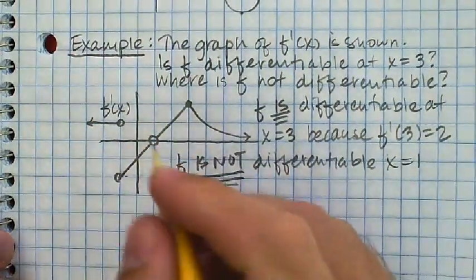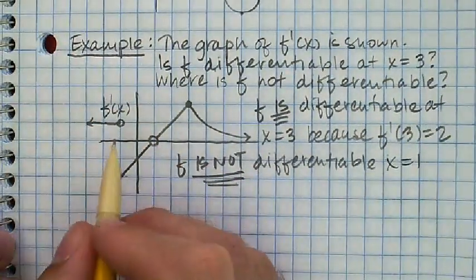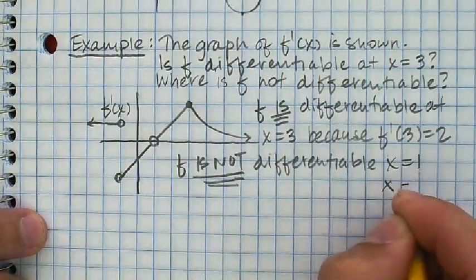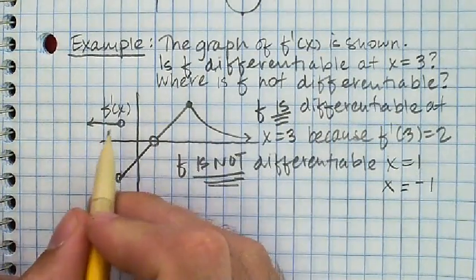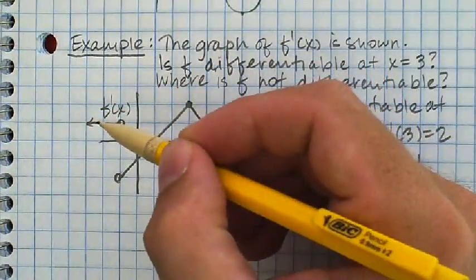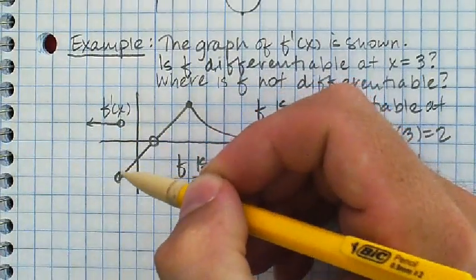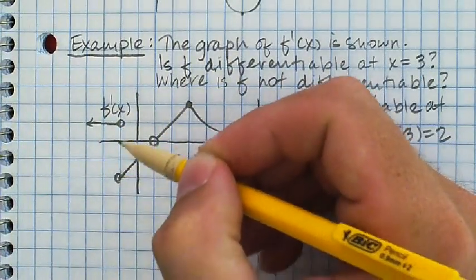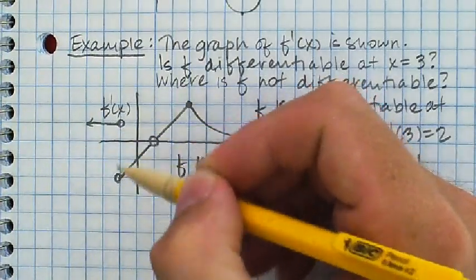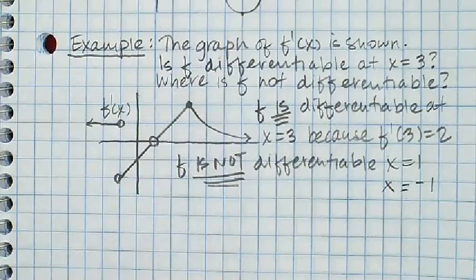Just when I was looking at this, getting the next problem ready. And to talk about at x equals -1, this is the evidence in the derivative of a sharp turn in the graph, right? It went from having slope +1 to having slope -2 immediately, okay? And that's going to be a sharp corner on the graph of f.